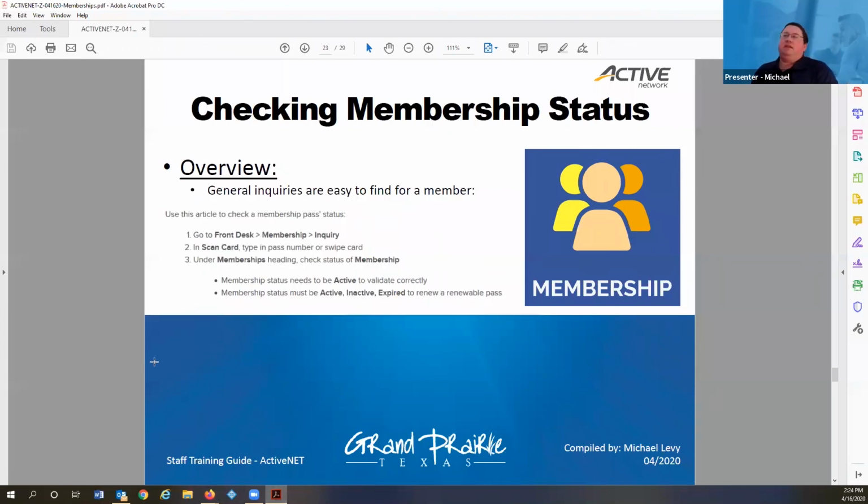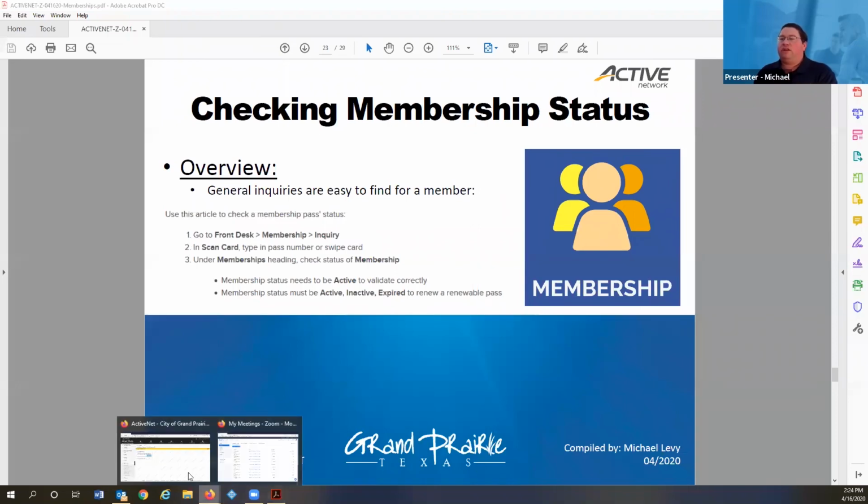Now we get a lot of people that'll just want to know, when they're renewing for their pass, what's the last date that their pass is good for. Well, we can look at that as well in ActiveNET, and there's actually a place on here where you can just inquire. It'll just list the memberships as they are. And when you go into the front desk part of it, in that membership menu on the left side, there's an inquiry button. When we have our scanners in place, we'll be able to scan that membership card, and it will bring up the current memberships that are listed.